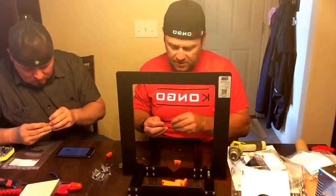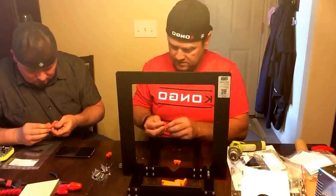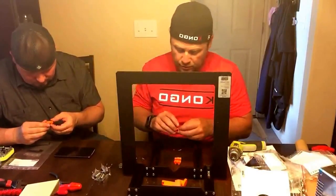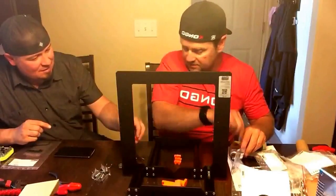You might have to trim these a little bit. I should have brought a knife. I thought about that because this one is not perfect, but I've been able to force them in. You can see where it was squished on the table. Yeah, the texture of the table. The printing is first rate. I guess if you own your own 3D printing company, you can have a huge printing farm. Yeah. The prints are fabulous.